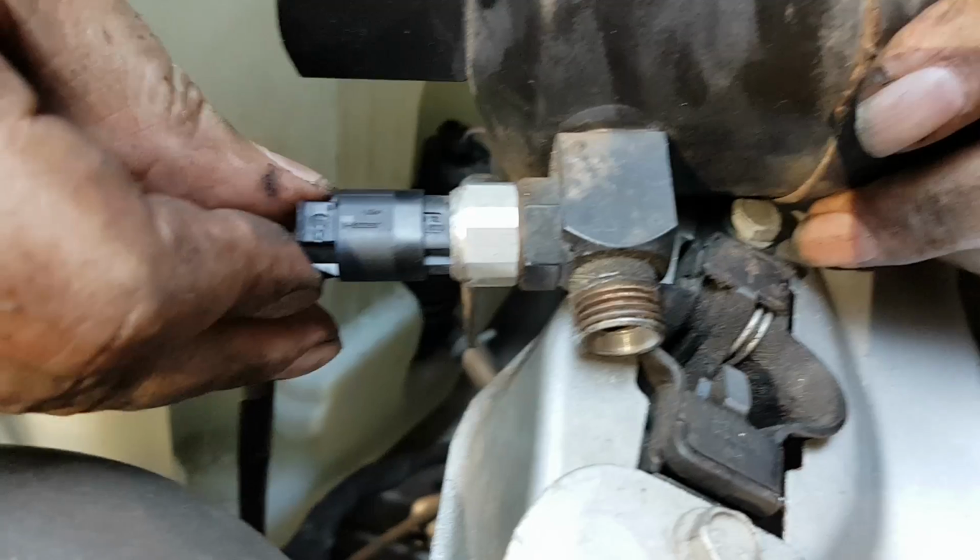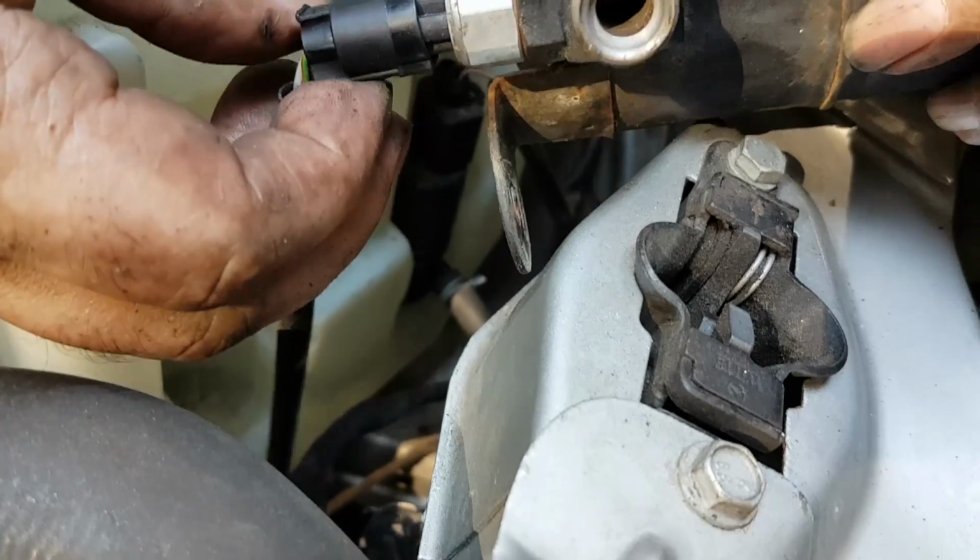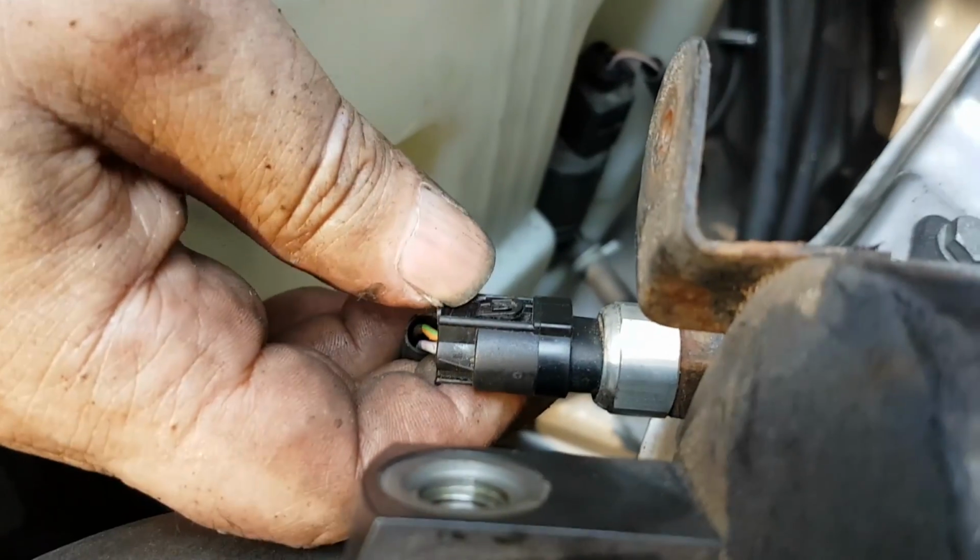Of course, you need to replace it also when it goes bad, and it's not easy to tell if it's bad. But some symptoms are things like refrigerant leaks, moldy smell inside the cabin when you turn on the AC, and rattling noises coming from the receiver dryer.